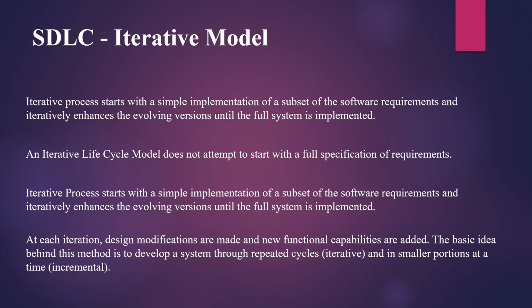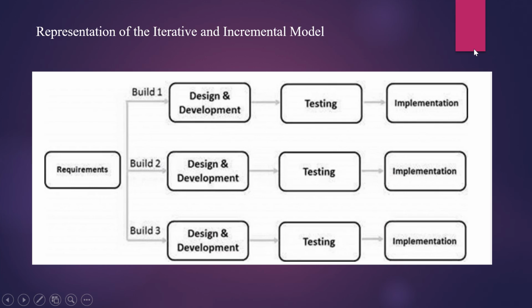The basic idea behind this model is to develop a system through repeated cycles, and in smaller portions at a time, that is incremental. The model also allows accessing the earlier phases, in which variations are made respectively. The final outcome of the project is renewed at the end of the SDLC process. So this is the basic model for the iterative and incremental model.